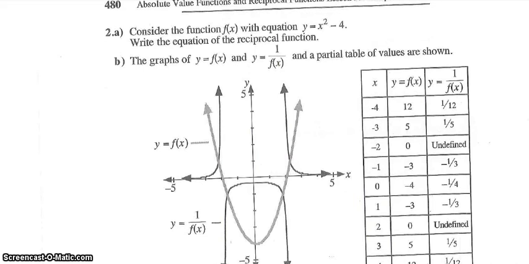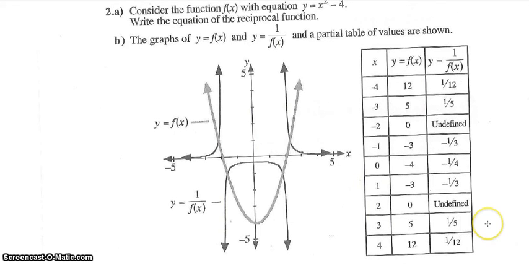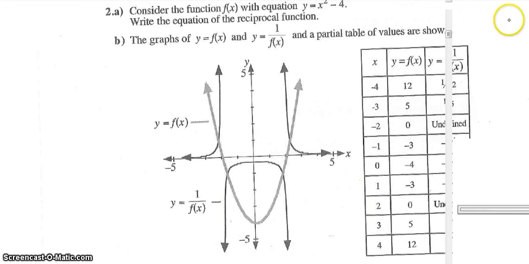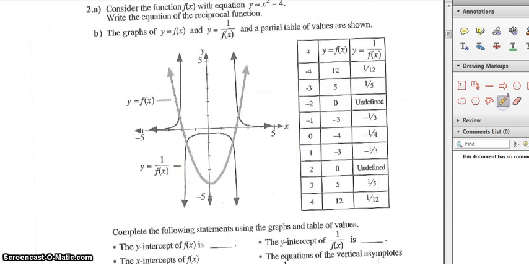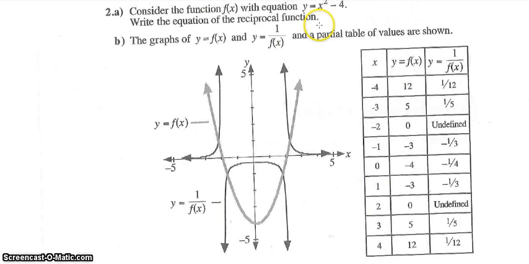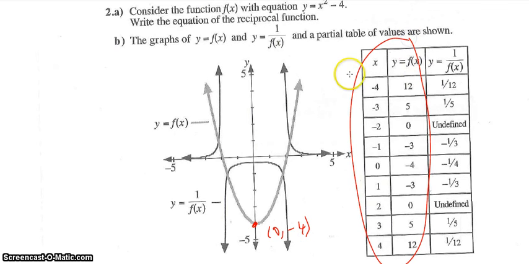Go to lesson 5 and go to page 480. This is our quadratic function, case number 2. Case 1. So quadratic function, x squared minus 4, its vertex is at 0, negative 4 here. In here, it shows all the values of the f of x function. And now you want to draw a new function that takes the reciprocal of all the f of x, all the y values. This is the result.